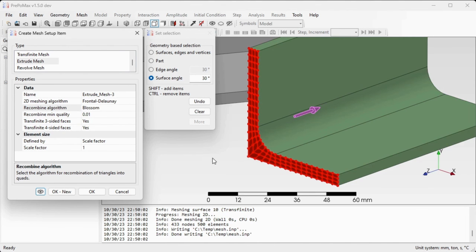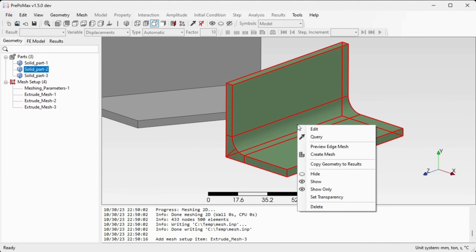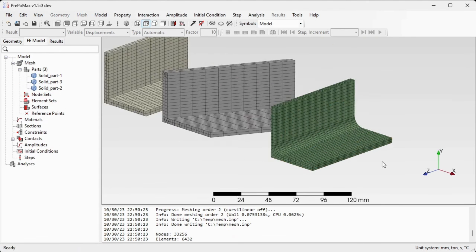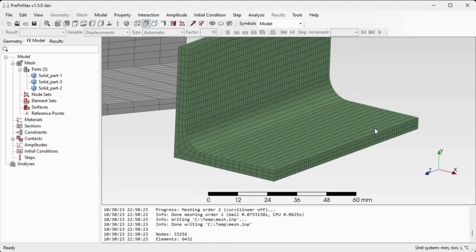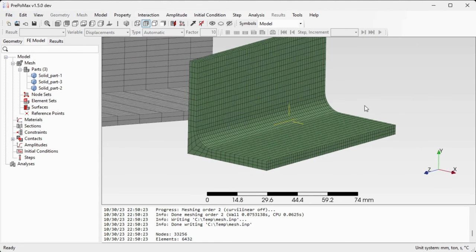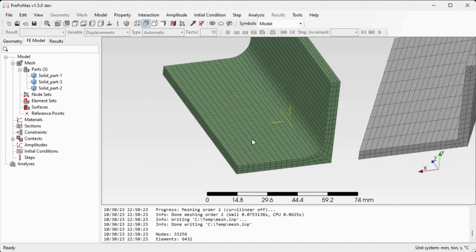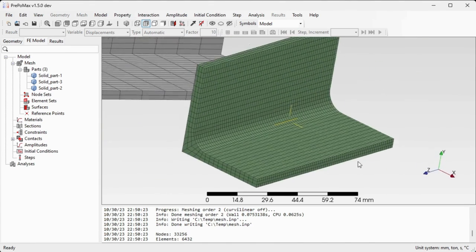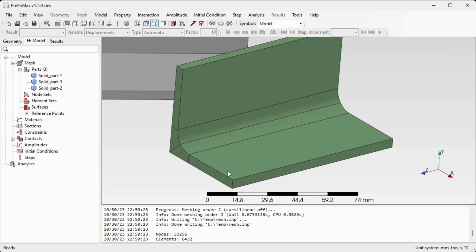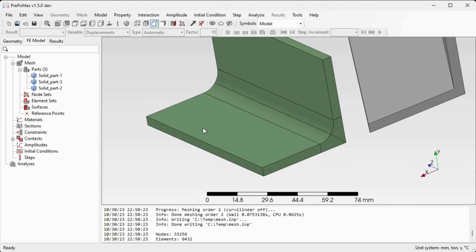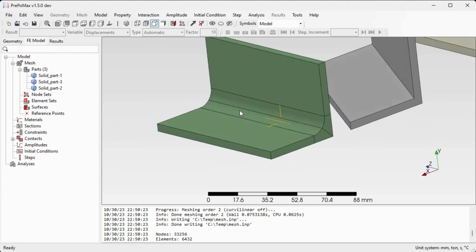After we are satisfied with the result, we can maybe change the scale factor from 1 to 0.5, confirm with OK, and then create the mesh by right-clicking the component and selecting the command Create Mesh. As we can see, the resulting mesh now contains only hexahedral elements, so there are no wedge elements in between. On both sides of this green part, we have a structured mesh, and the base surface, which was split into multiple patches, was now projected onto the target face, and now also the target face is split because of it.